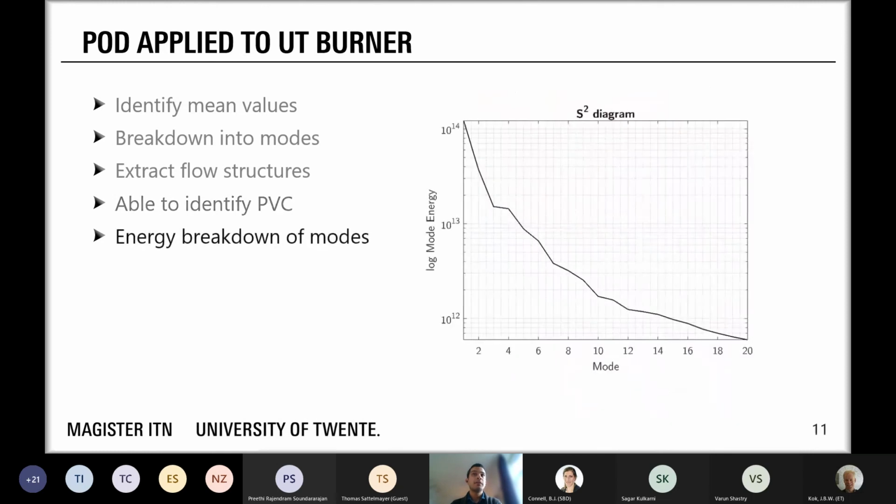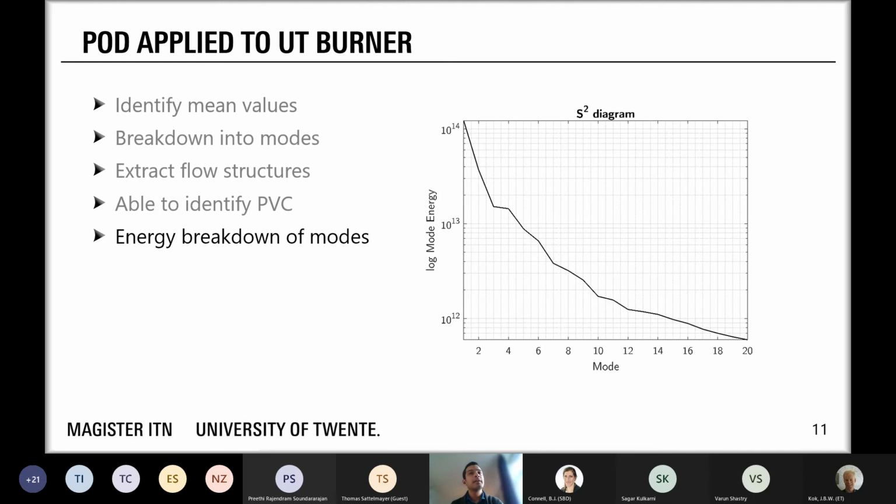And another thing I want to highlight is the S graph, the sort of energy graph, which I'm highlighting as an idea of representation of how much energy was present in each of the modes. And if you have a very nice decay in this graph, then you can easily say, well, I cut off my domain at that mode, reconstruct my domain only using those, and filter out, let's say, the noise or the lower energy content carriers of the flow.